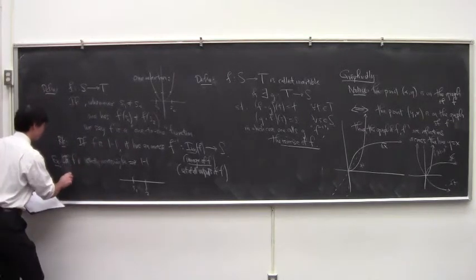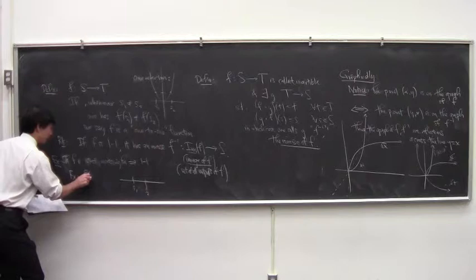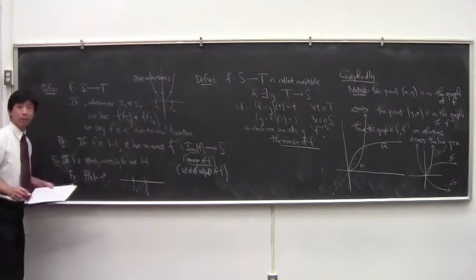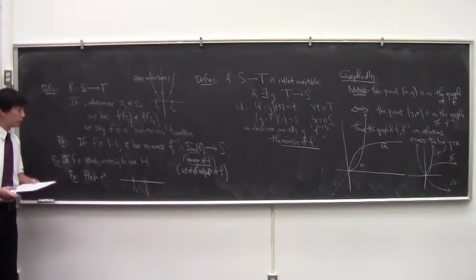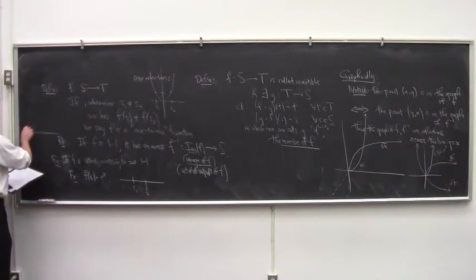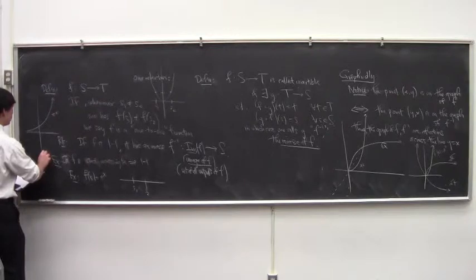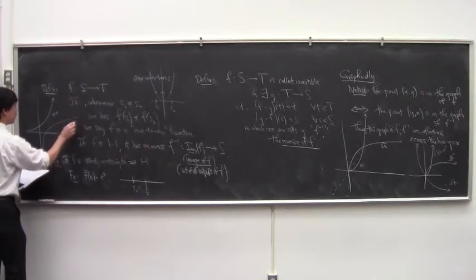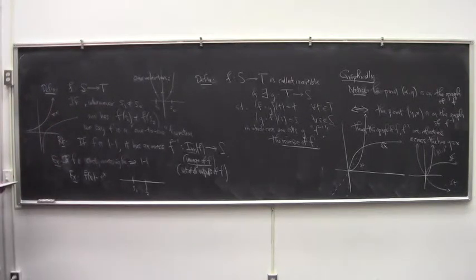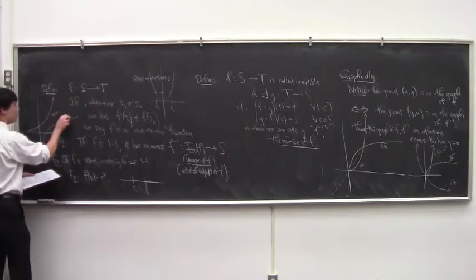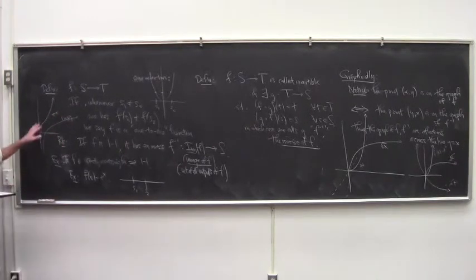So for example, if we look at the exponential function, e to the x is a strictly increasing function, and so we know that it has some inverse function. Some of you know what that inverse function is. What is it? The natural log, right? The natural log is the inverse of the exponential function.